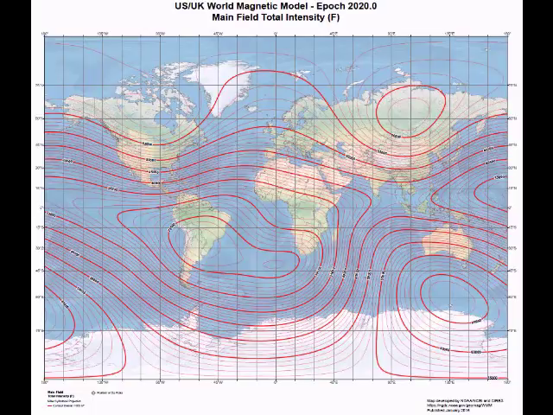I think you need to be made aware of the people that are presenting these maps, and you've got all the big names there: NOAA, the British Geological Survey, as well as a lot of other military departments that have been responsible for releasing the World Magnetic Model for us at this date. It was released 4 days ago, and I've only just spent the morning quickly noticing that they're using the same main field total intensity map, which obviously is, as you can see, from January.